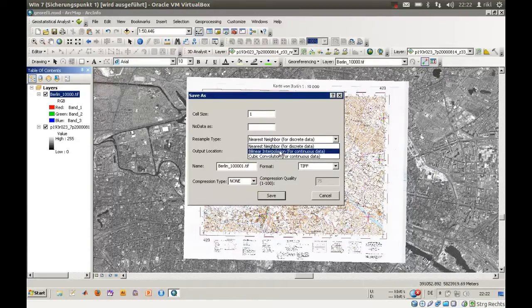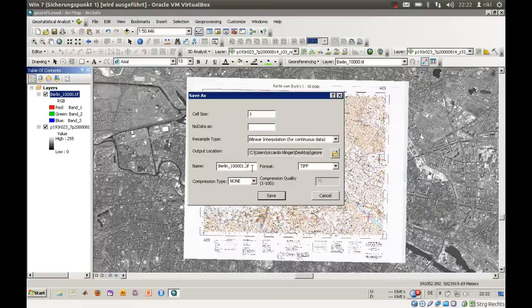It's set here for continuous data, and then you have the cubic convolution, which will increase the pixel number, which will influence the targeting pixel by their contributing values and calculation of the mean. So this will blur out the image a lot more. I will now stick with the bilinear interpolation because I'm not interested in the pixel values, and it should be fine at the moment.